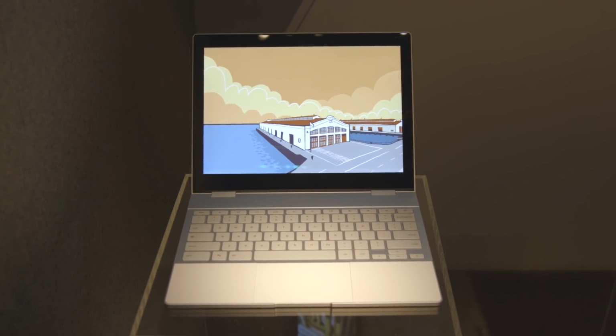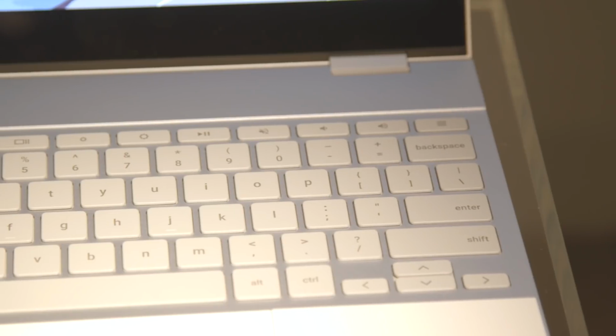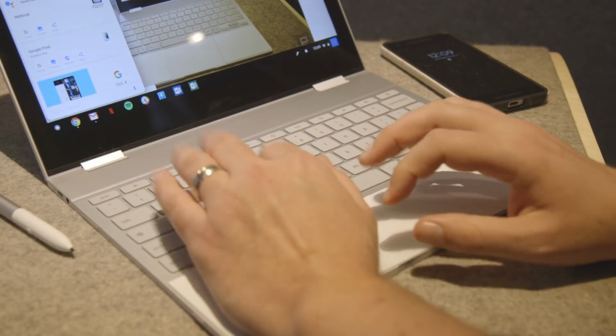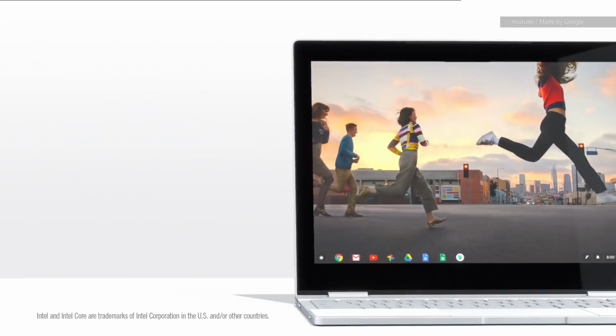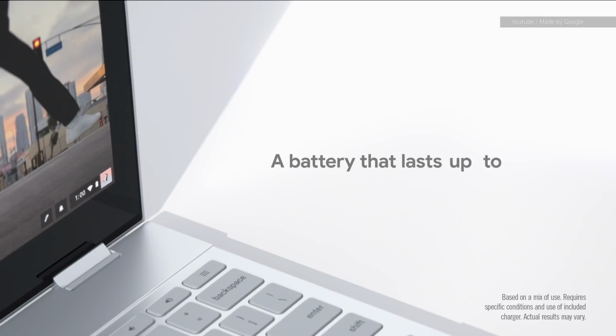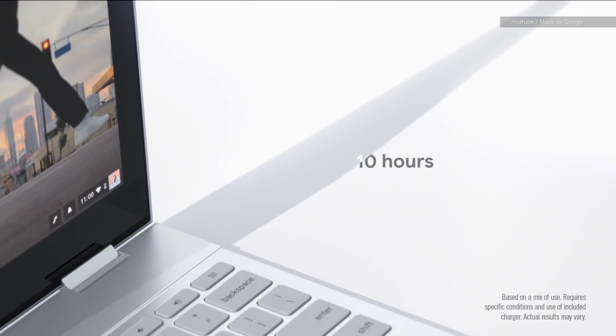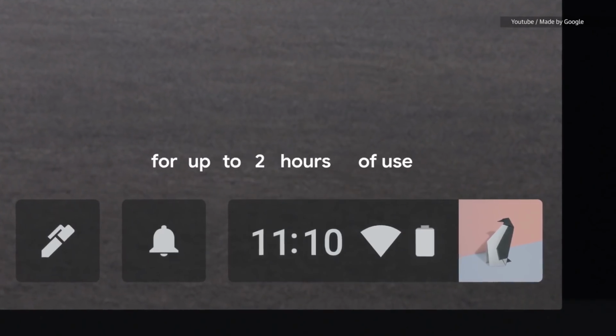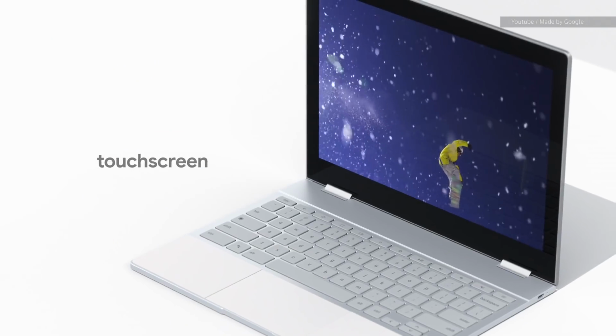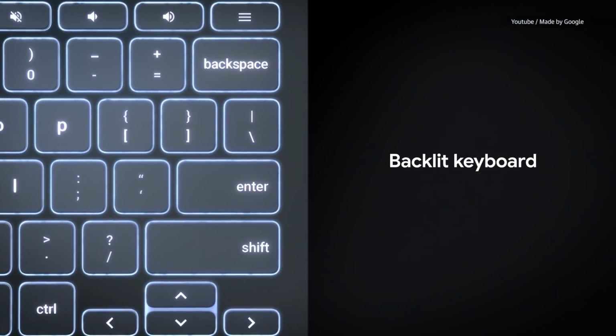Moving on from there, that hardware just feels really great. The keyboard is excellent. I spent some time typing on it. It feels like the travel's a little thin, sort of like the new MacBooks, but I was very fast and accurate on it right off the bat. The hardware runs really fast because it's got a Core i5 processor in here. They say battery life lasts about 10 hours. Screen is brilliant, as I already mentioned. And there's a new button here that brings up the Google Assistant.